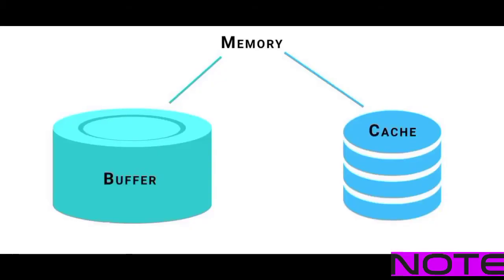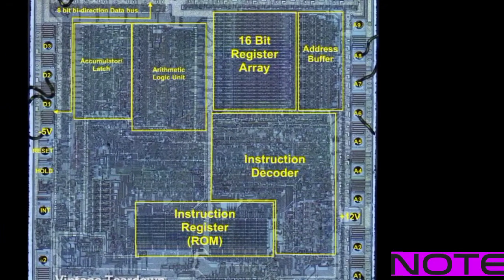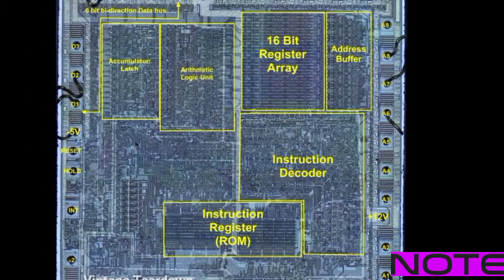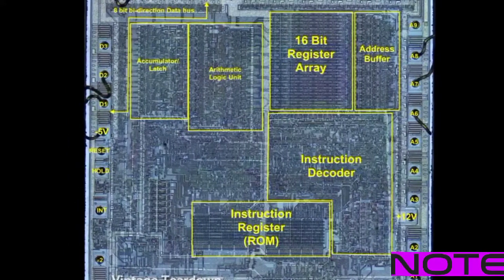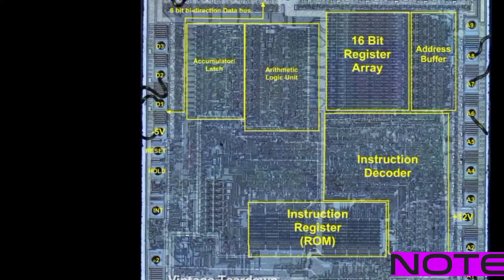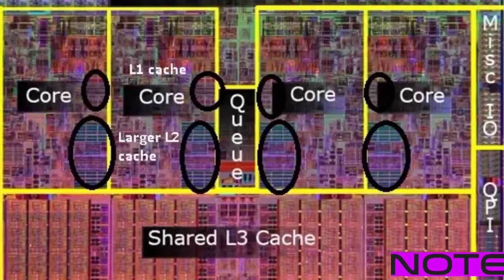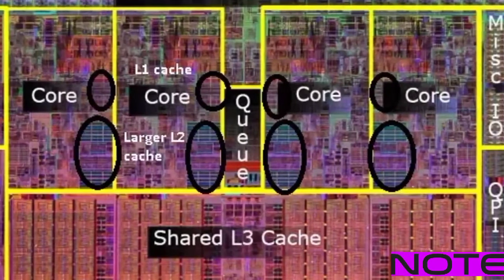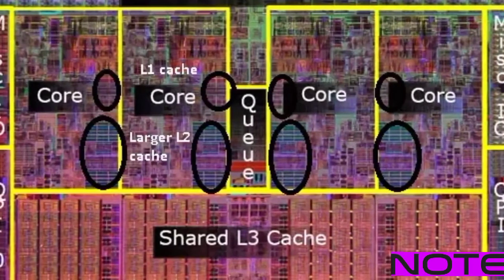Buffer memory. The term buffer memory in a computer is used to refer to an area of the memory that is used for temporary storage of data while it is being moved from one place to another. Buffers are typically used when there is a difference between the rate at which data is received and the rate at which it can be processed. Usually, the data is temporarily stored in a buffer as it is retrieved from an input device such as a keyboard, or just before it is sent to an output device such as a printer or speaker.